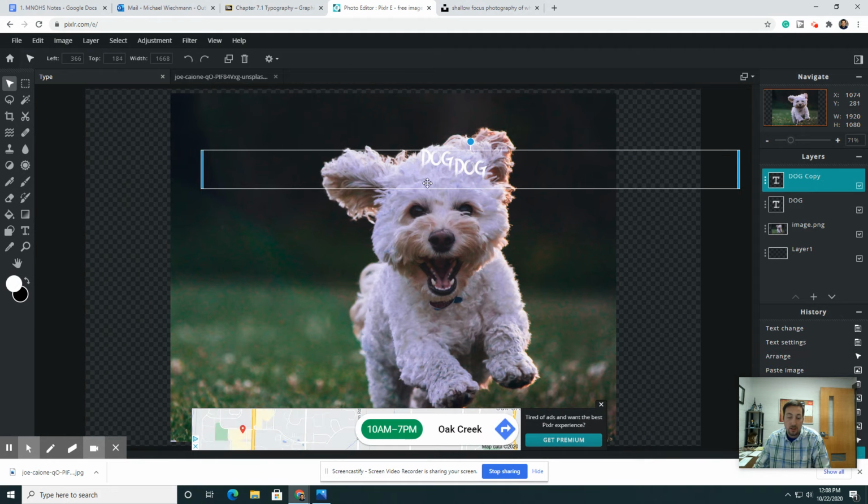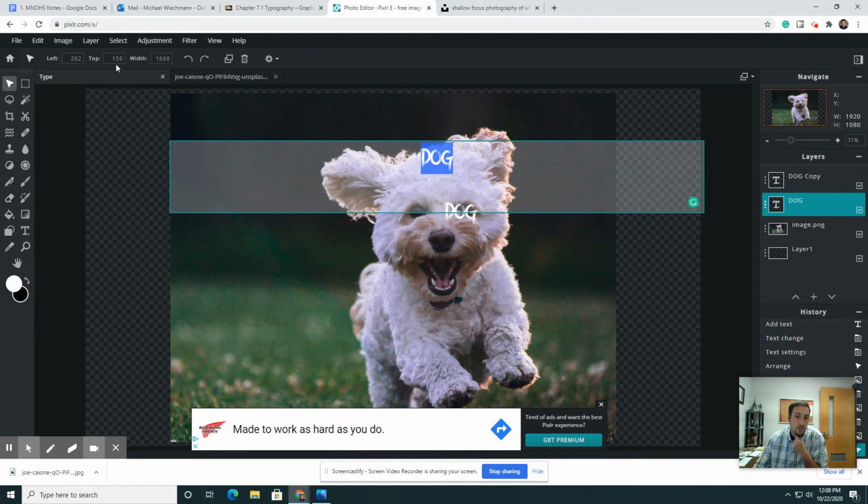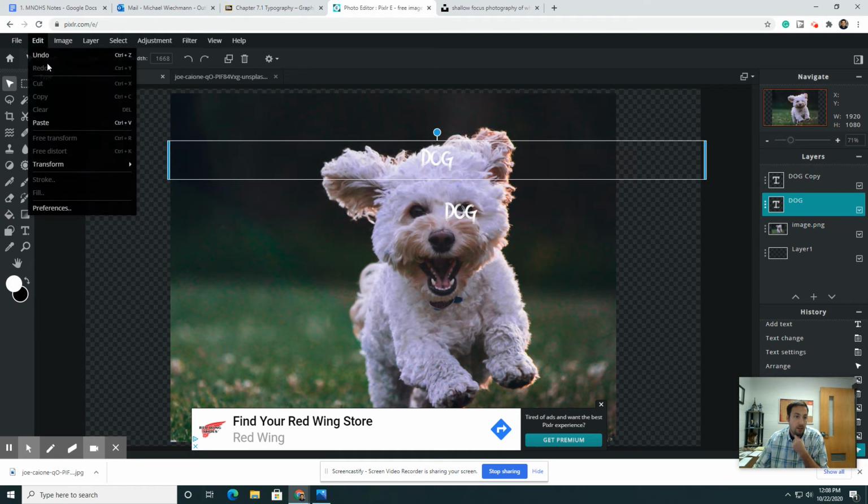But what I want to do now is make the font bigger. So I have it selected, and I want to change the actual size of it. When you have the font selected, you will be able to change the font size. Let's just go to transform.